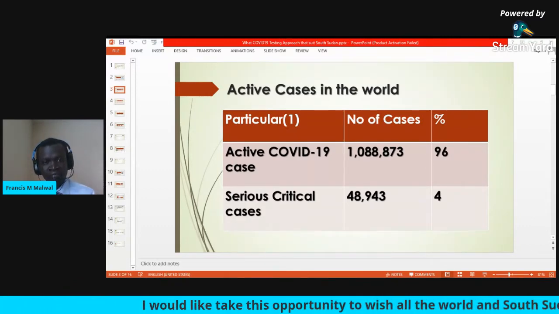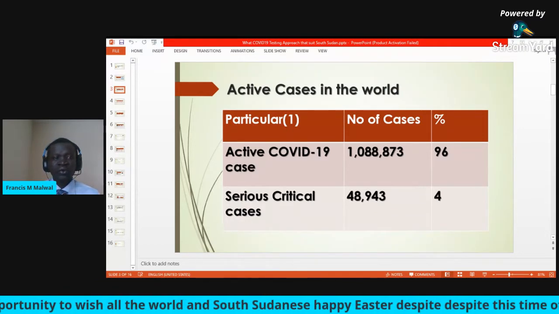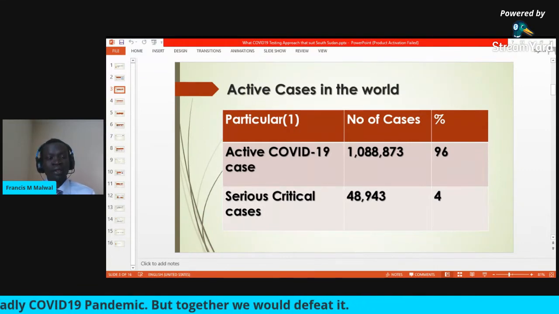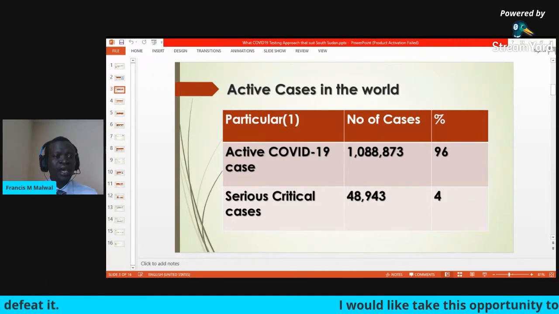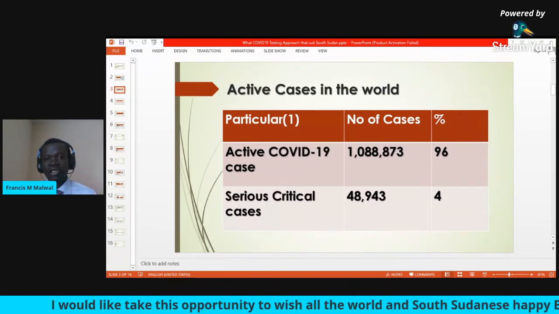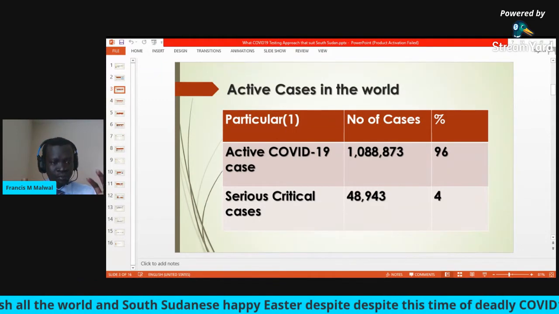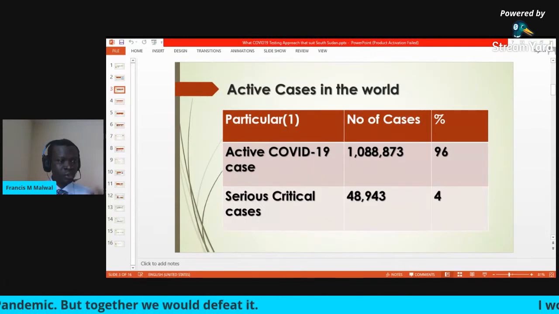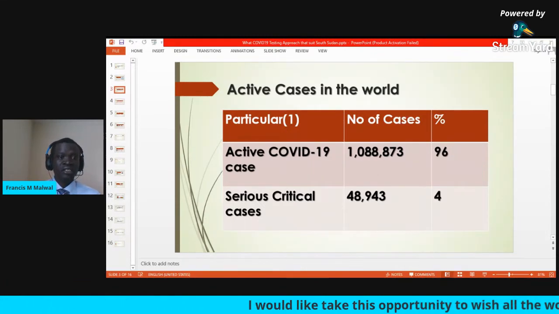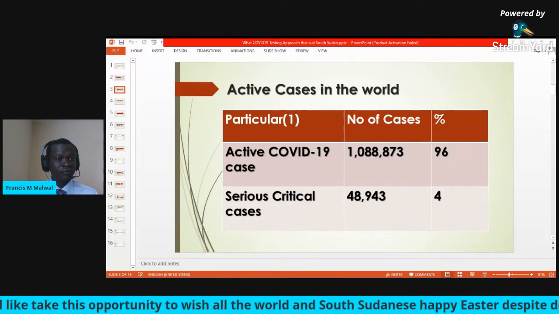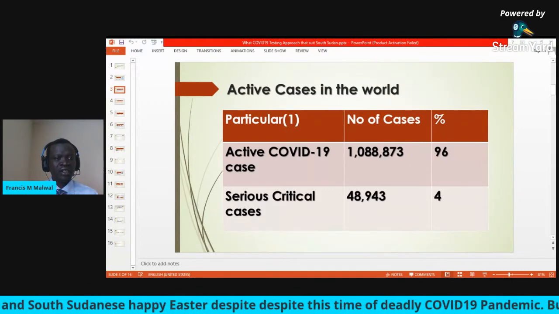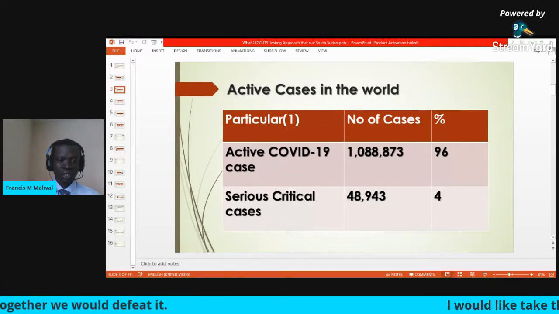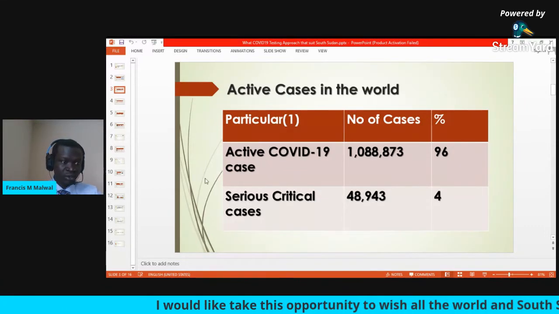So please keep in mind that, of all the cases that you will have in the country, we are expecting that 4 to 5% will need an ICU. They will need ventilators, and therefore the issue of ventilators is very important. This would help us answer the question of whether evacuating or transferring those who need critical care to a neighboring country is a good idea, when we come to that one. So put in your mind that 4% of cases need an ICU and ventilator. Unfortunately, in our country we don't have those facilities, and our government is planning to transfer those people outside according to their plan. So we will come and evaluate it. I just want to give you a heads up.